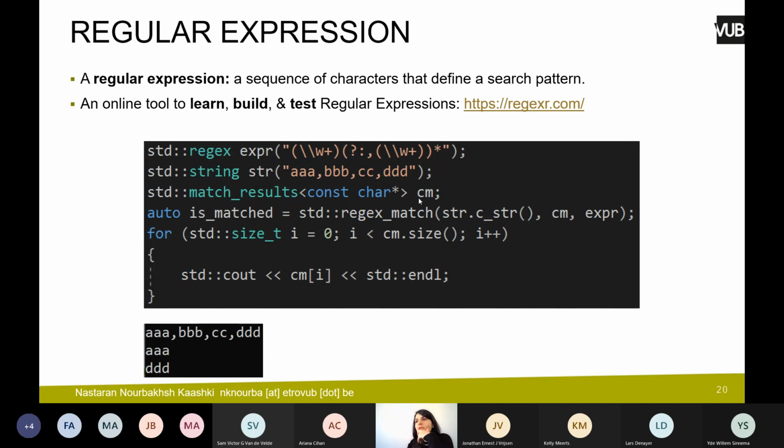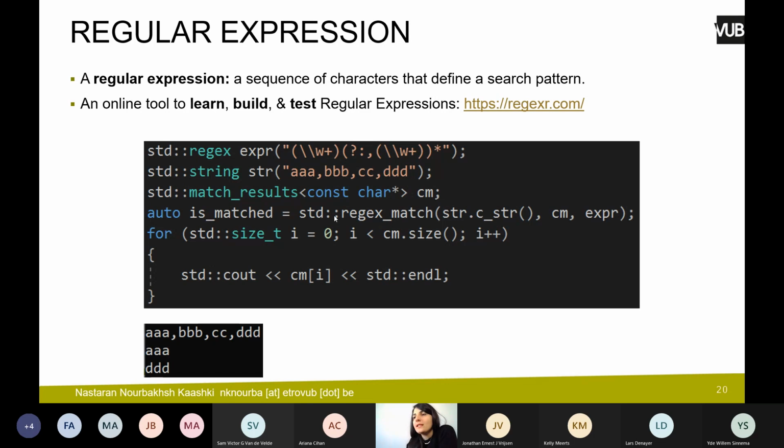I want to have the match results in CM. In newer versions of the compiler, you should surely check that. Maybe you need to use another structure here instead of this pointer. But at that time, I had to use this one. But as you can see, when I see a standard pointer, I think with myself, can I use a smart pointer? You should also think like that, because they are much safer than using a standard pointer, even if I'm not taking any memory from heap memory here, but it's better to use them.